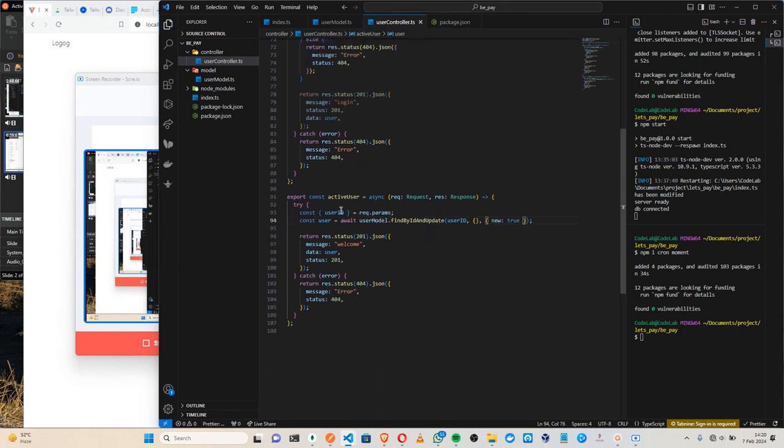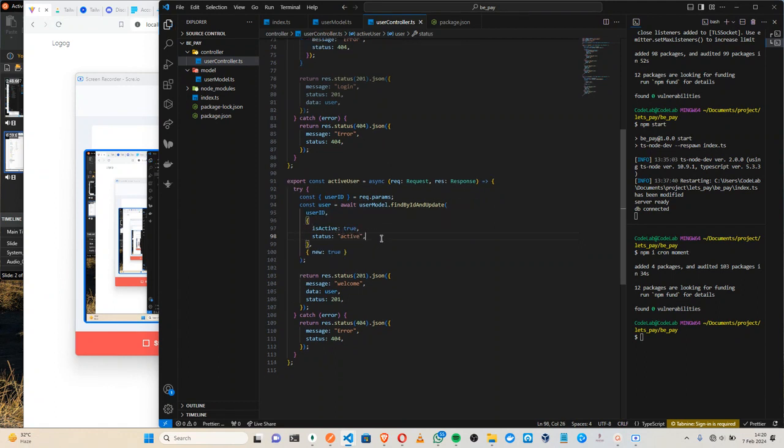So once you hit this endpoint, your stuff will be changed, right, to what we have here. Active to be true, then status to be, yeah. Okay.